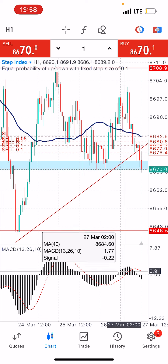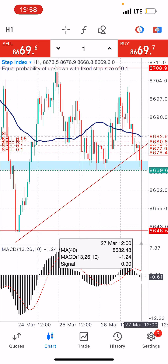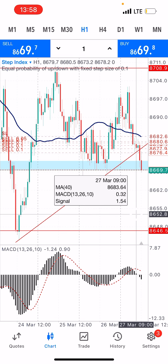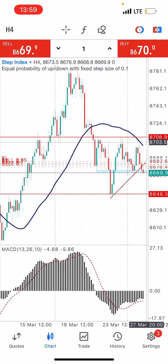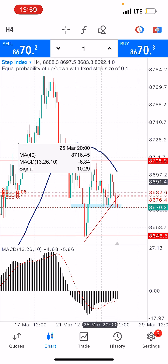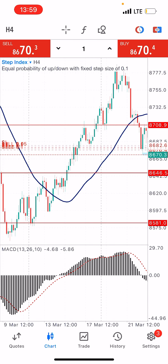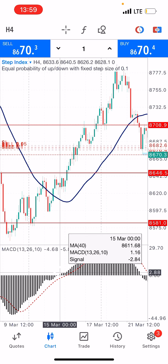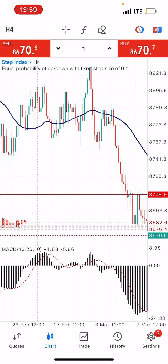When this red line crosses above the bar and the bar gets below the zero level, that also indicates a sell signal. If you check from the one-hour timeframe, you can see the 40 EMA crossed above, which indicates a buy, and the MACD crossed above with the bar above zero — and then a beautiful buy came in.